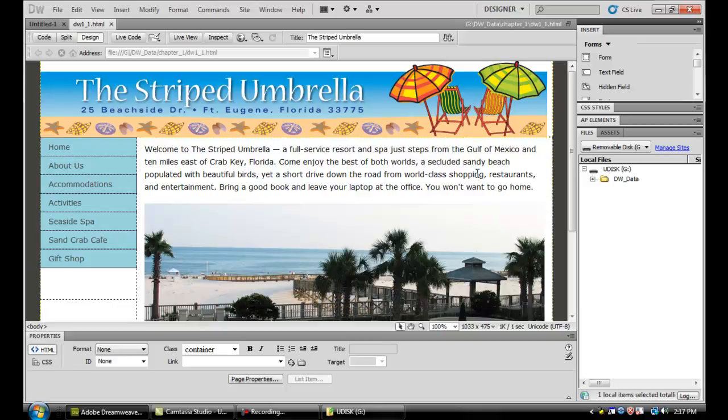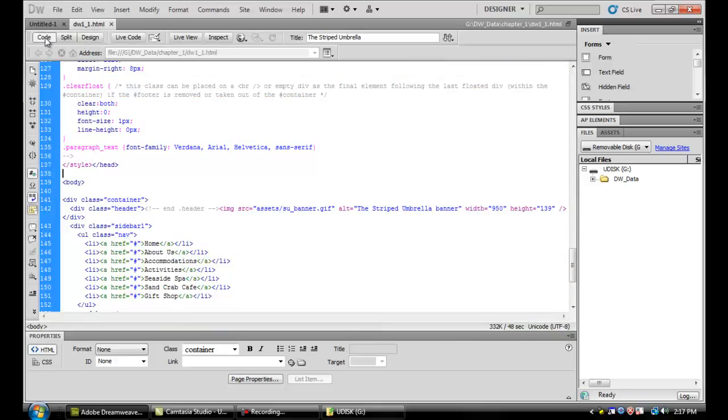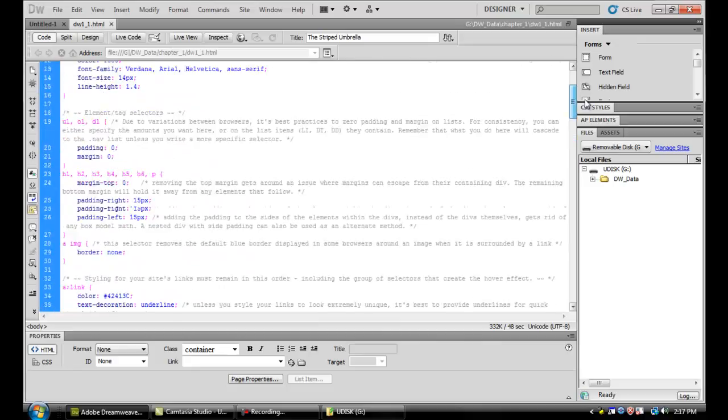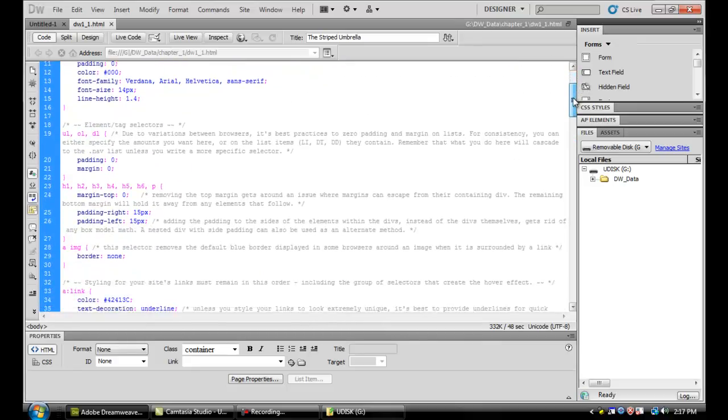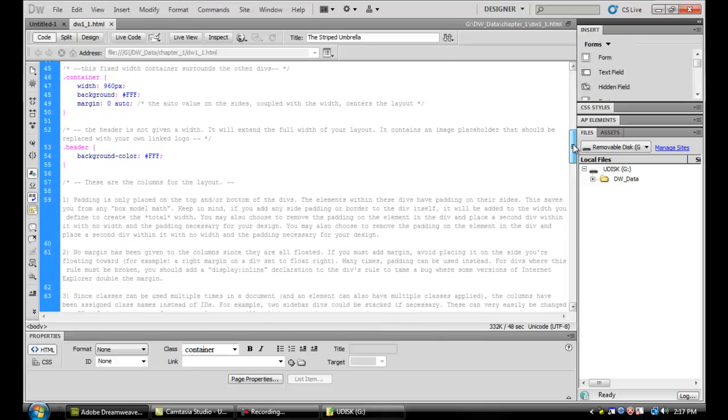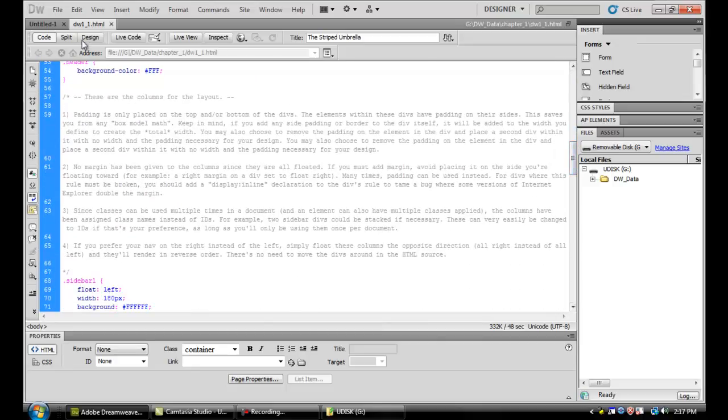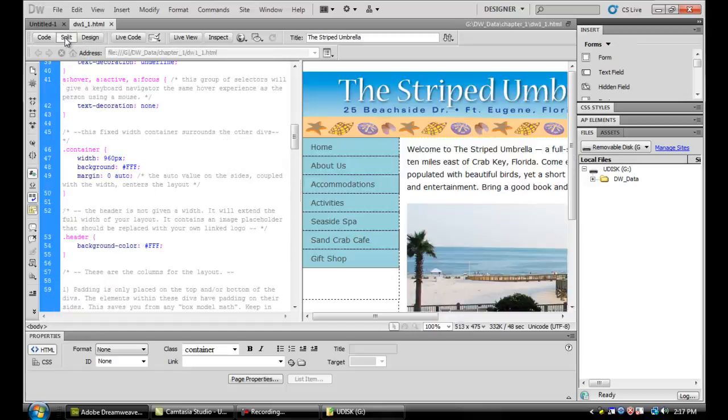Now, I want to do a couple of things, and I'll do these in a future tutorial: set it up so that everything's contained in one central location that can be used throughout the project. But with a page open, I want to show you the code for this. You can be an HTML or CSS expert and fully understand this, or you may not be. You don't have to be for this course, and we'll pick up some things along the way. If you need to split the screen so you have your code on one side and the page on the other, that can be done as well.